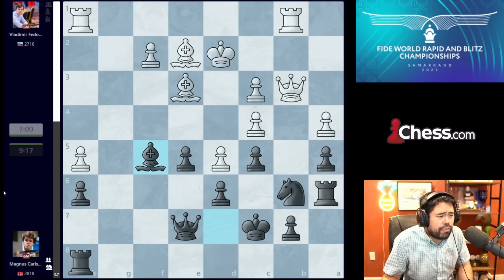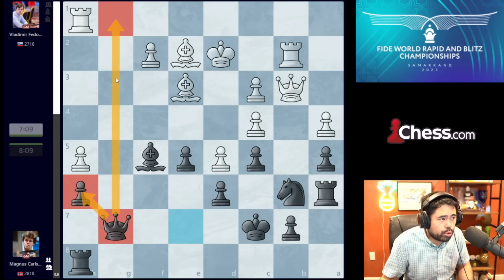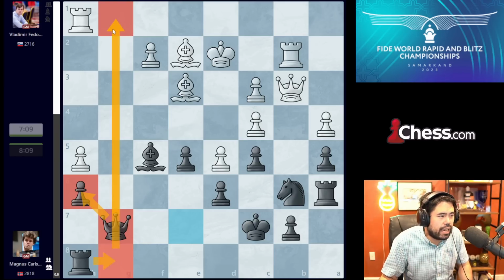So after bishop takes f5, Fedoseev plays this move rook b2. We now get this move queen g7, an excellent move from Magnus for a couple of reasons. He guards the pawn on h6 with the queen. He also controls the g file, and he intends to play rook g8 down the road as well.